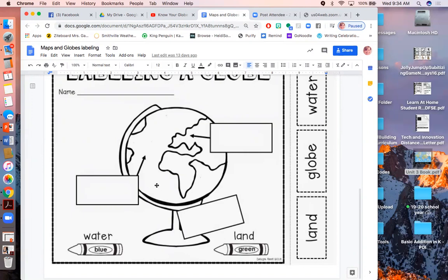Boys and girls, you've learned a lot of information today about maps and globes, and we will continue this learning in just the next few weeks. I'm super excited to learn this with you because it's so fun to learn about our world and how to find and get somewhere. Thank you for joining me today for this lesson. If you have any questions, just let me know. Have a great day!